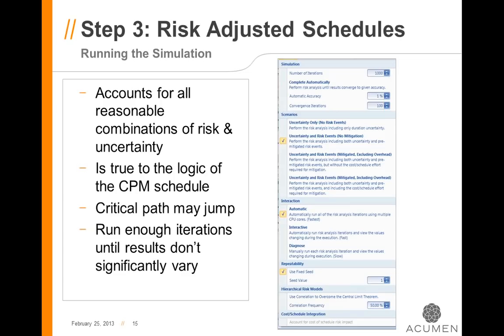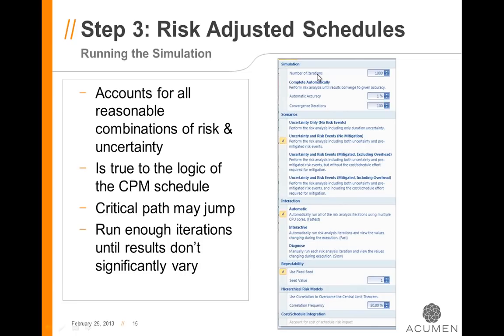One thing that you'll find, and we've talked about this two or three times now, is based on uncertainty and mapping to risk, your critical path may jump to a path that you didn't expect. We also recommend you run enough iterations until your results don't vary significantly. The system can help you do that.